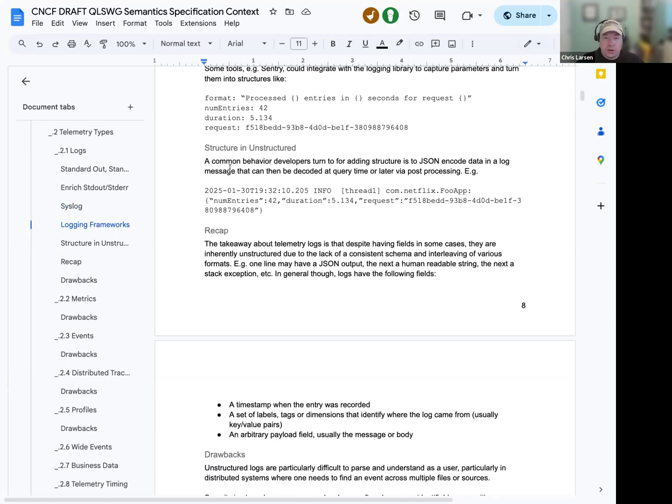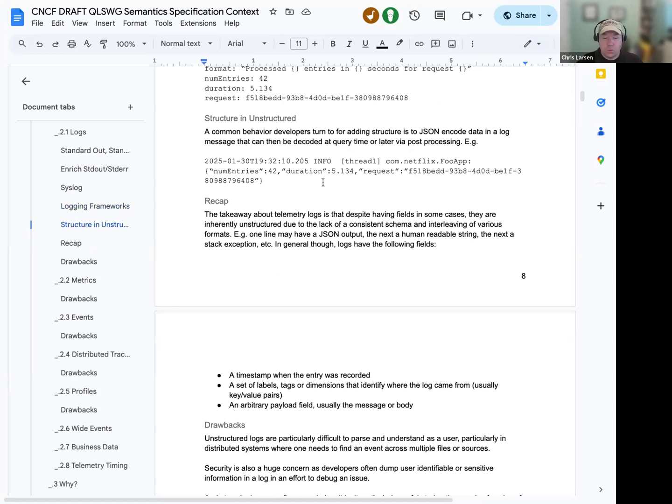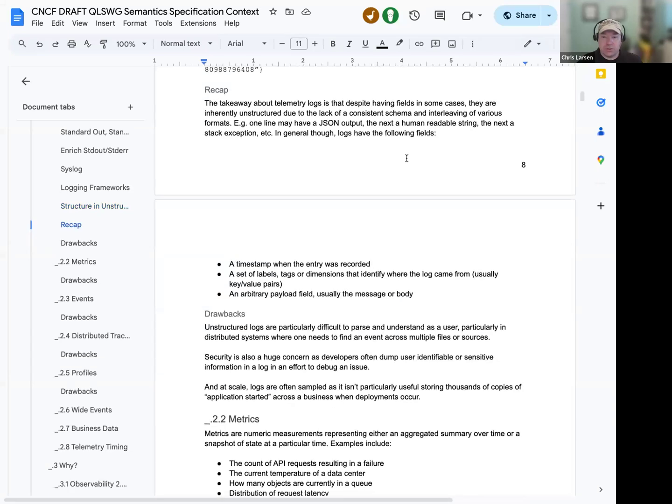Then there's another issue where some tools like Elasticsearch and Splunk came along where they could parse in something like JSON and break it up into different fields if you didn't have a nice complex pipeline to work with. So developers started putting in JSON encoded log lines. They just JSON stringify an object, dump it in the log system, and then pull it back out later. This was kind of a way to get around, to provide wide events of what some folks talk about nowadays. And we'll get back to that in a second because wide events are actually really old.